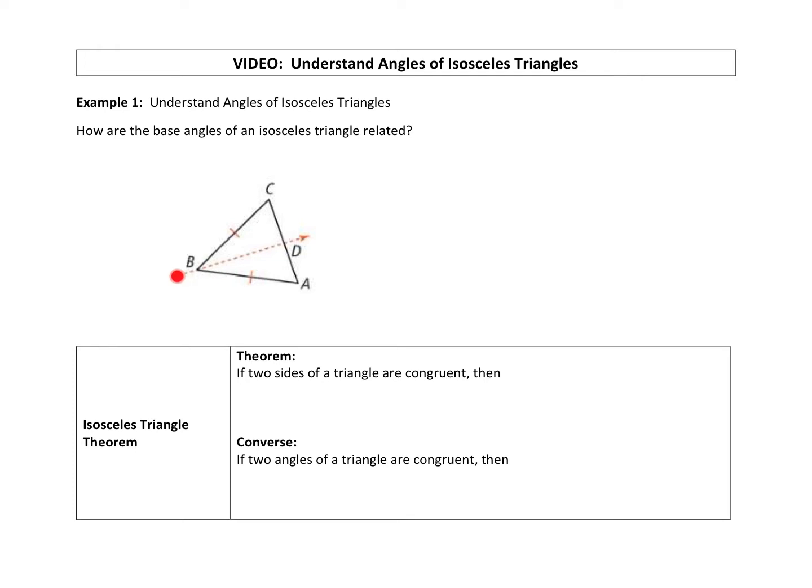We have drawn in here an angle bisector. Maybe we'll just make a note that that is an angle bisector. Because that's an angle bisector, it created two congruent angles. So angle CBD is congruent to angle ABD. There's the angles we got from drawing in that angle bisector.